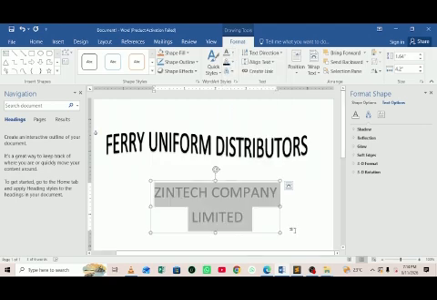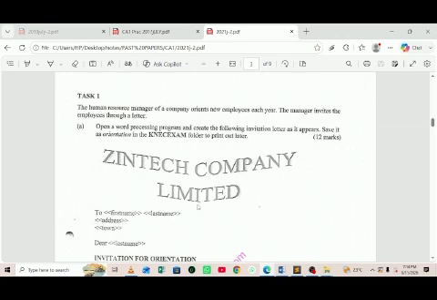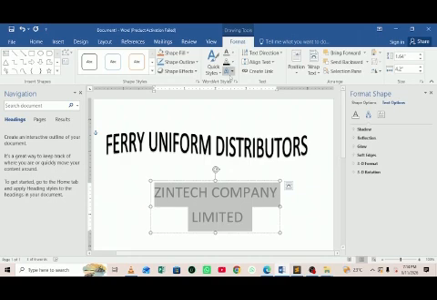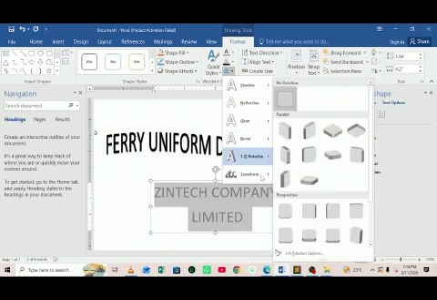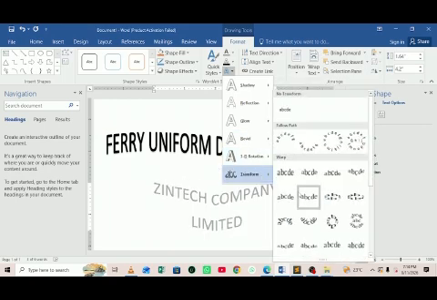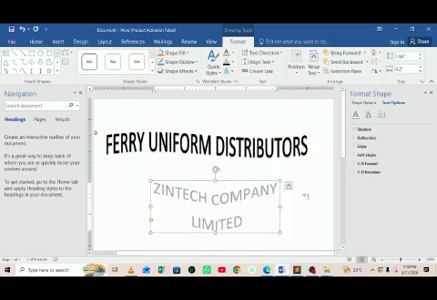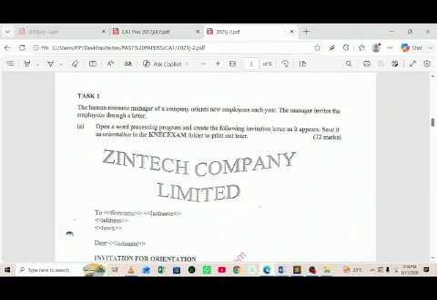Then the main thing is to change the transformation. You can see it is like a V. So we click on this last A here, then we click on this drop down arrow, then we select transformation and select our transformation, and automatically you can see it is this one. So we click on it and you can see our text resembles what we have here.